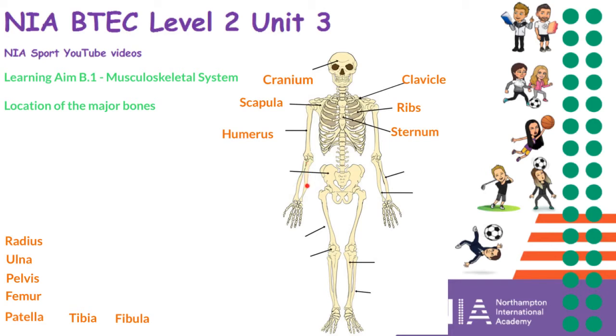The ulna is the one that sits underneath. The ulna is the longer of the two bones of the forearm. So I'm just going to move these over so you can see these. So the radius sits up top and the ulna sits underneath. A little way that you can remember this is just the fact that ulna begins with a U and is the bone that then sits underneath.